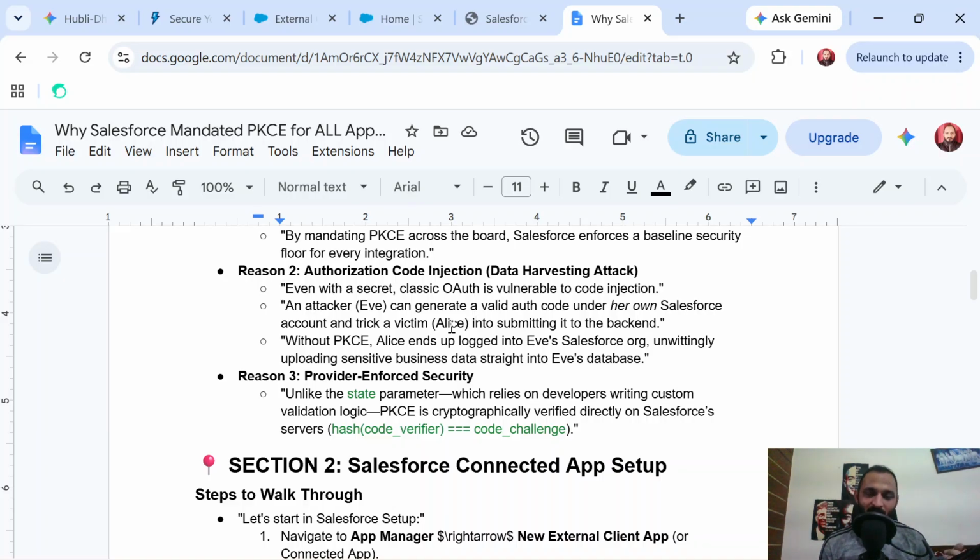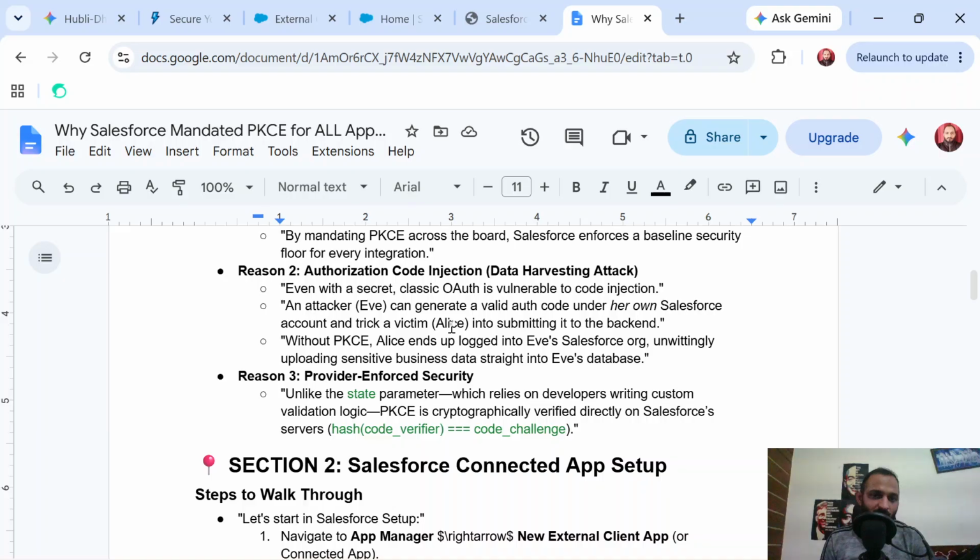So using that access token, Alice is basically able to connect to Eve's Salesforce account, but Alice doesn't know it. And suppose the action Alice is performing through your app is submitting some important documents, or maybe business secrets, on her account, and it is being done via your app.